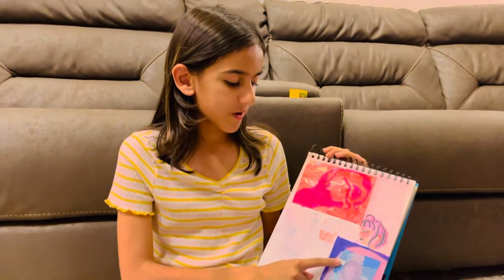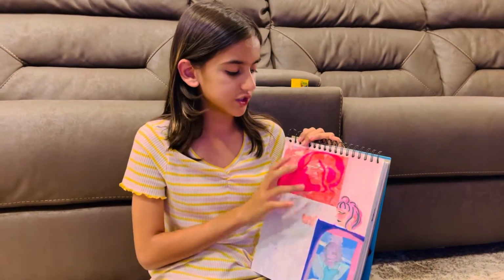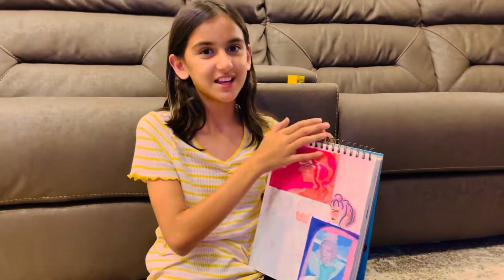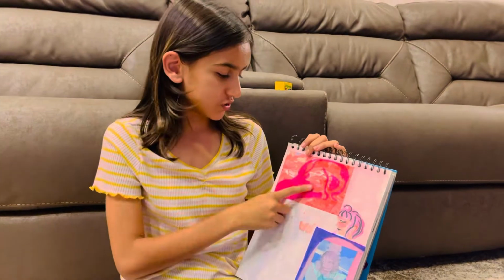So I had this paper. I used to have these acrylics, and I painted a bunch of drawings or paintings. I was like, I'm so abstract and I really liked them, so I just drew over this.